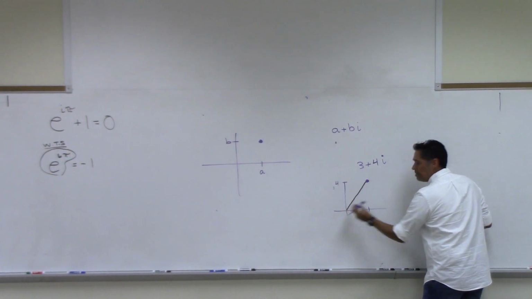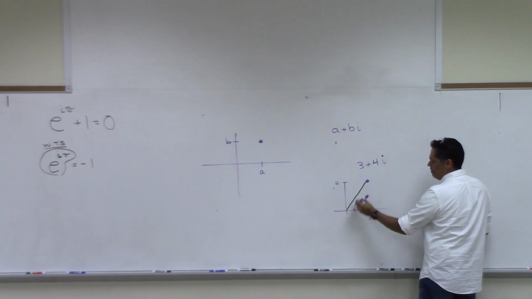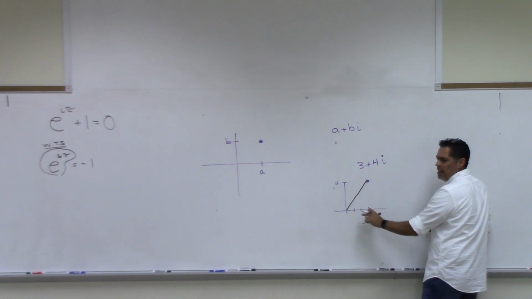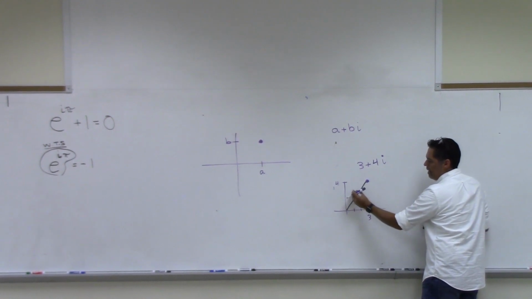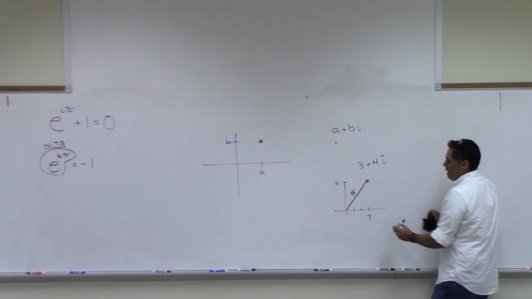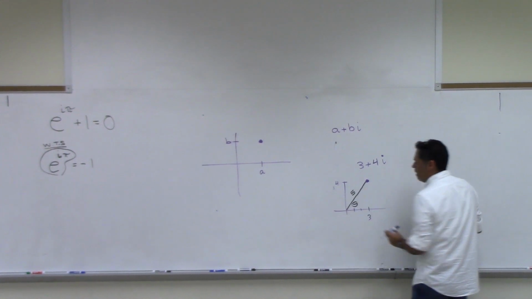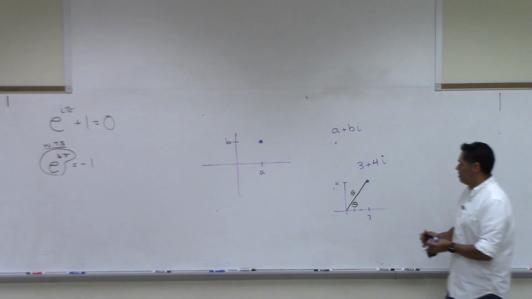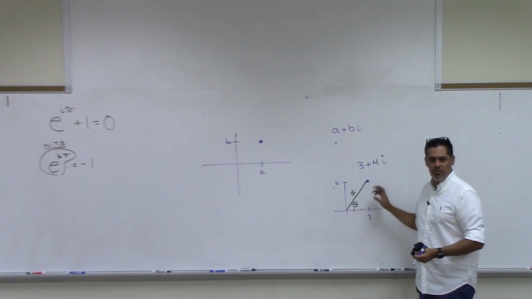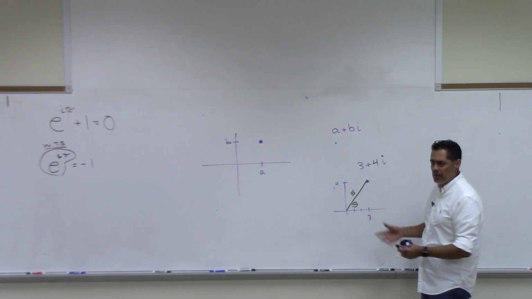That distance, what is that distance? Y'all know the distance from here to here? I made it a 3, 4 triangle. Do y'all see 3, 4? Yeah. So that has to be 5, right? Yep. And then this angle, theta, right? Whatever that theta is, you could find that theta on your calculator because you have all the sides, so you could do like inverse tangent or something on your calculator.